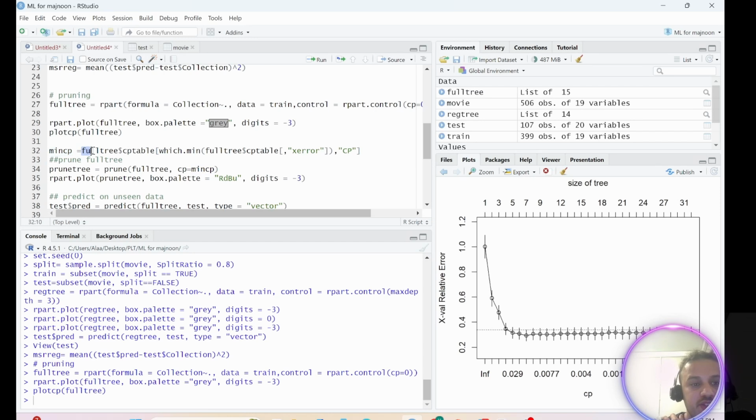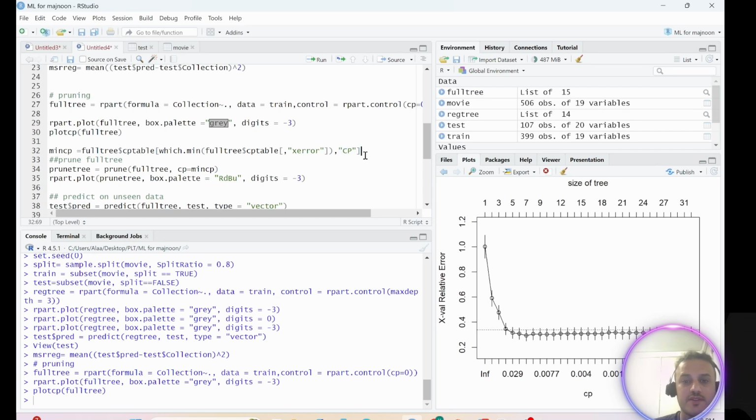The data is called full tree, and within the full tree we have the cp table, which has the minimum xerror and the CP, which has to be in capital.